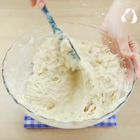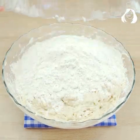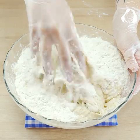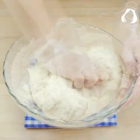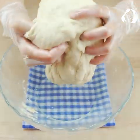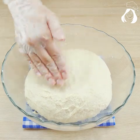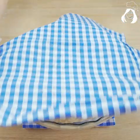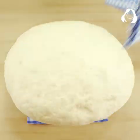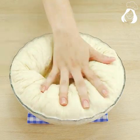Let's add the flour little by little. At first you're going to mix it with a spatula, but then we are going to need to use our hands. It's all very fast and simple, guys — just trust the process. This bread is so fluffy that it's irresistible. Knead it very well with your hands until it gets to the right texture — I did it for at least five minutes. Done with that, let's let it rest.